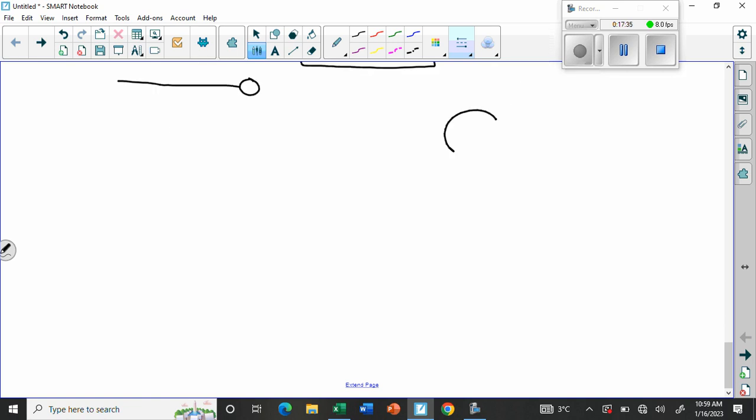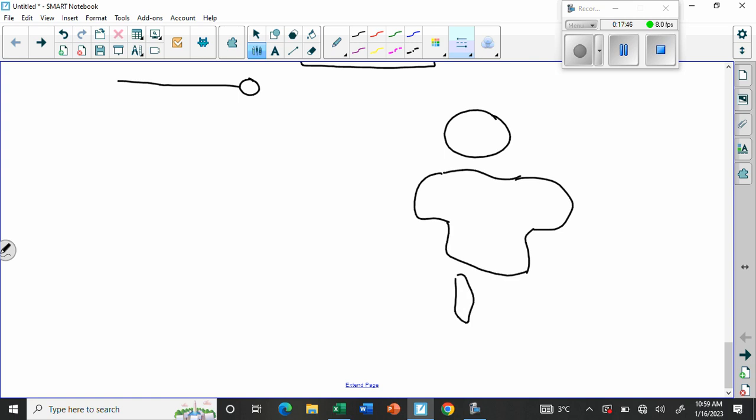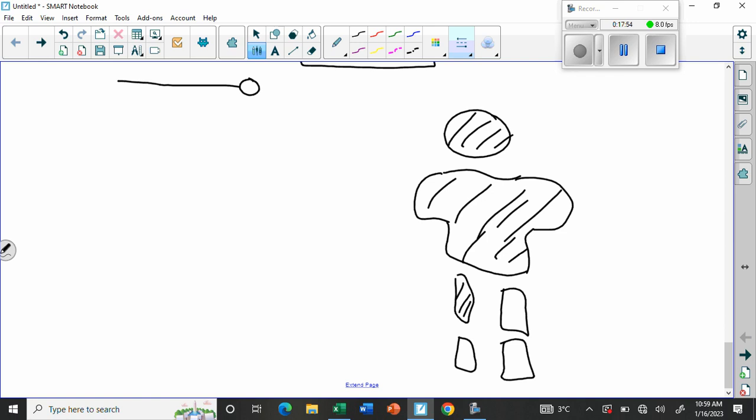Because when you lie down now, think about it. There's going to be a bit of your head that's touching the ice. Maybe parts of your shoulders are going to touch the ice. Not your whole body, but parts of your back, right? And then maybe some bits of your leg. Not every part of you is going to touch the ice, but a lot of it. Okay, now let's add up all this area. Well, that's a heck of a lot more area than the bottom of just your feet, isn't it?